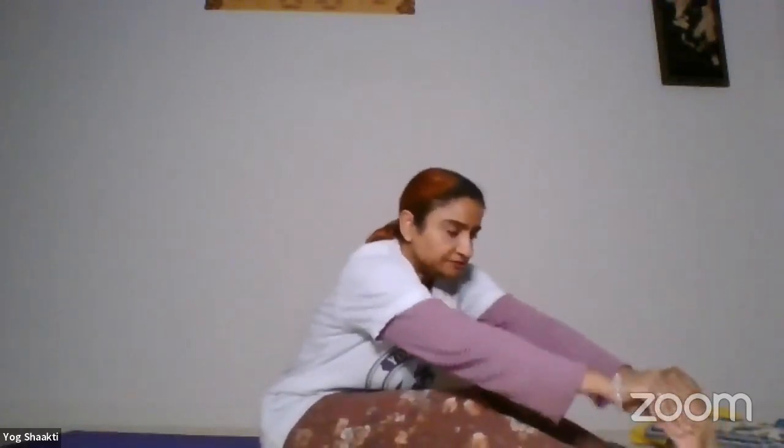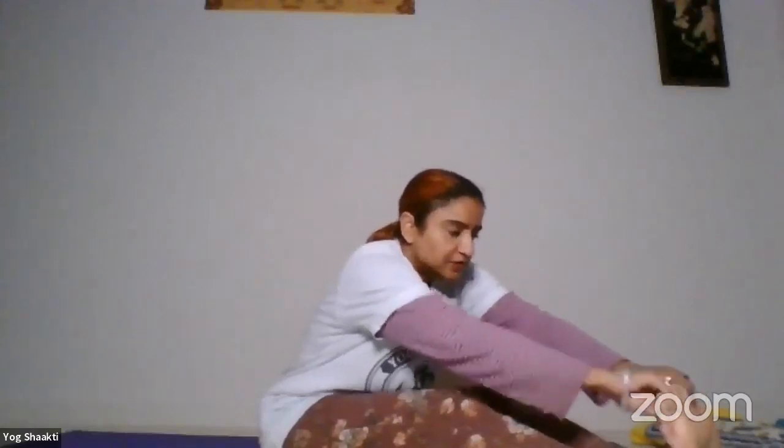Yoga blocks on the pillow. Keep your knee on top of those yoga blocks on the pillow. I'm gonna press these points of different checkpoints, 20 times.